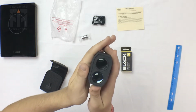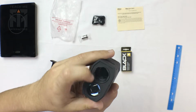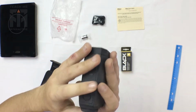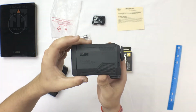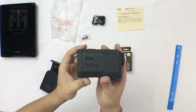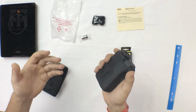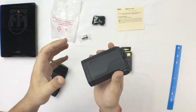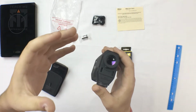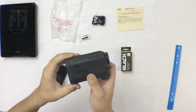The laser will come out of this right here, a little aperture, and then measuring the time it takes for it to come back through this aperture will give you the range on whatever you're trying to find. Unfortunately though, it might be inaccurate in multiple conditions, including rain, fog, snow, if your target is moving, if your target's too small. And if that happens, if you look in here, you'll see instead of a range come up for how far away it is, it'll be just a series of dashes.